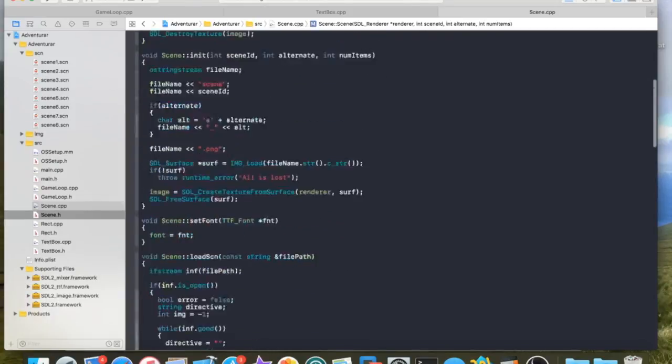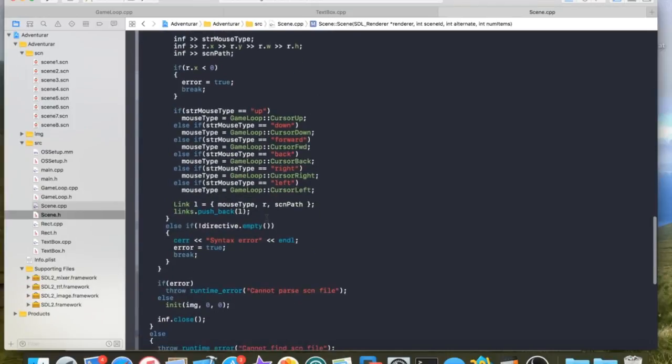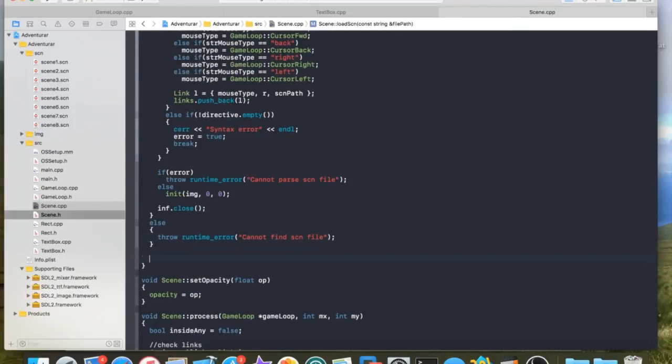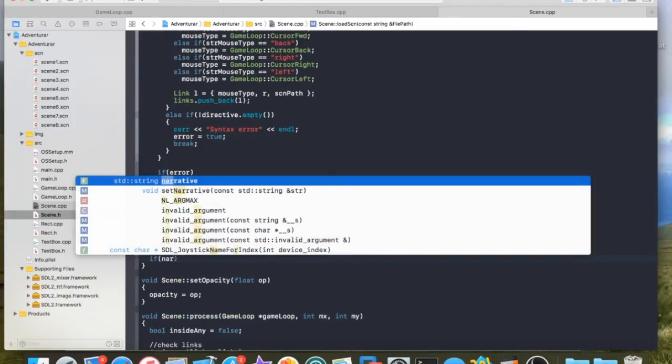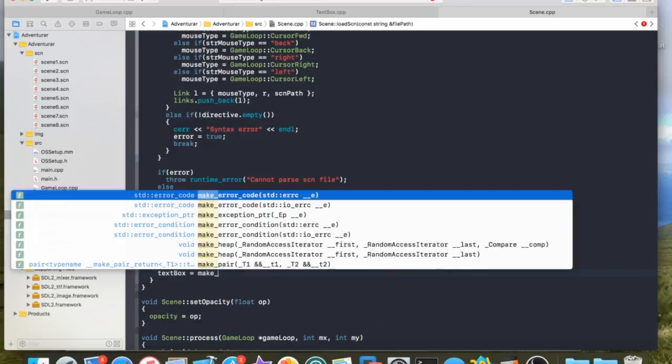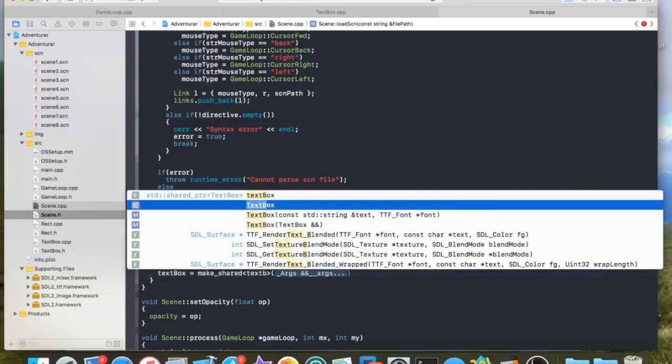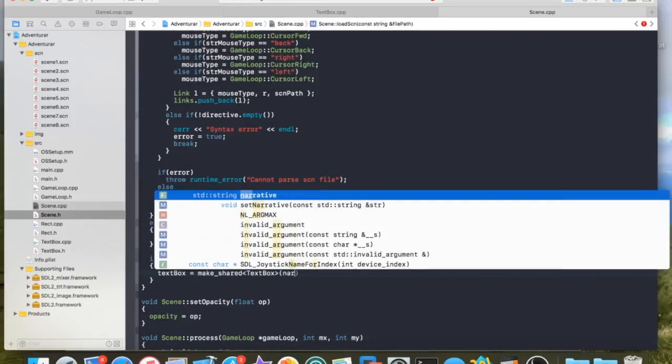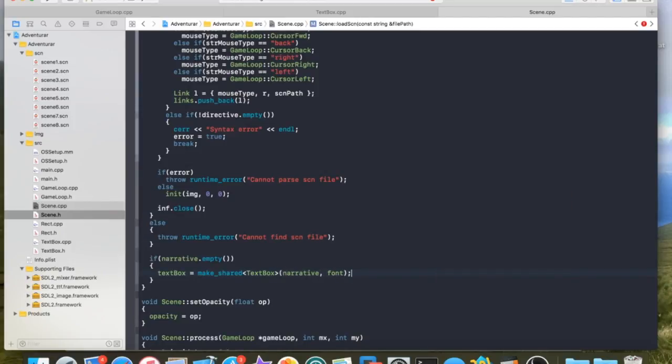At this point, I'm only going to create one if there's a narrative set in the scene file. So basically, if and only if narrative isn't empty, then I'm going to create the text box using make shared. And I believe this takes an argument of the narrative and the font.